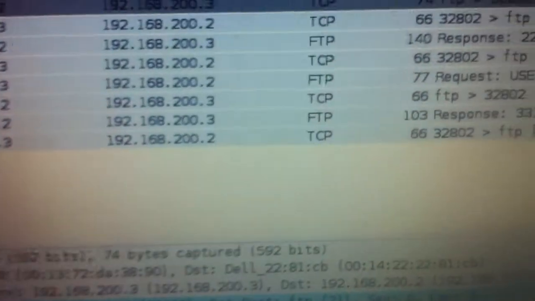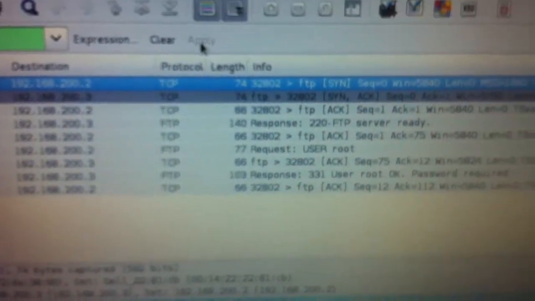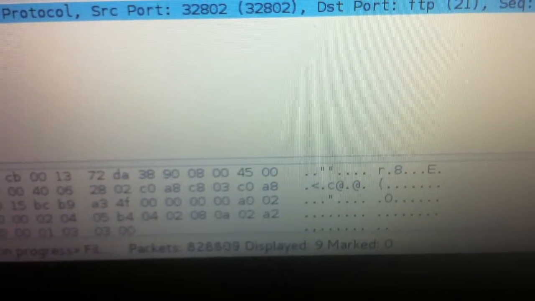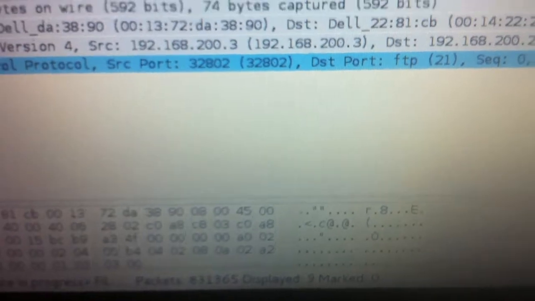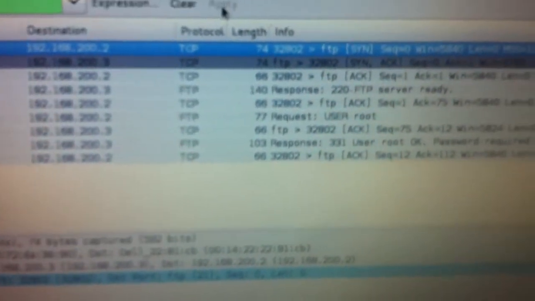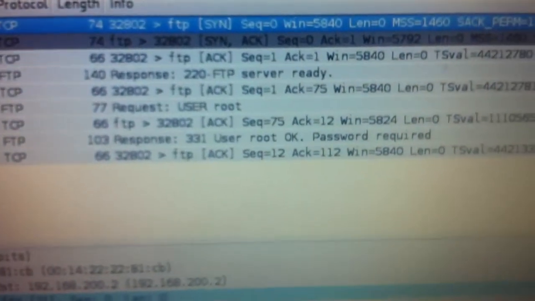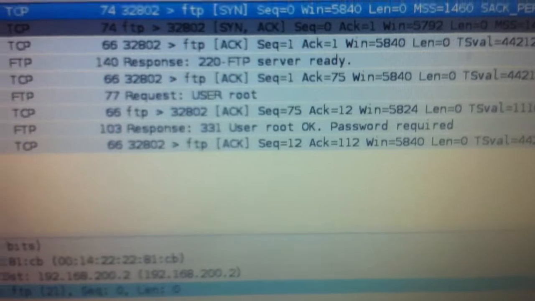Going back over to Wireshark in a second here, we should be able to see the password. It's a little bogged down with almost about 800,000 MACs being thrown out, so it's going to take a second. In a second we should see our password for FTP come through successfully sniffed.